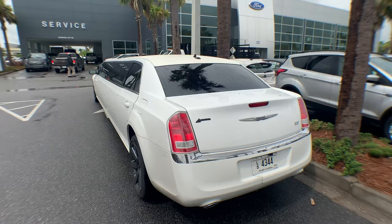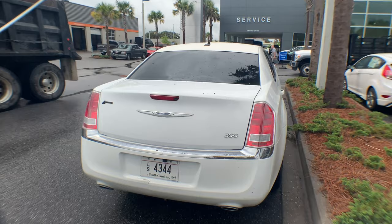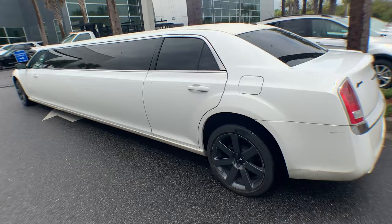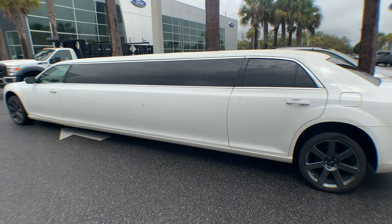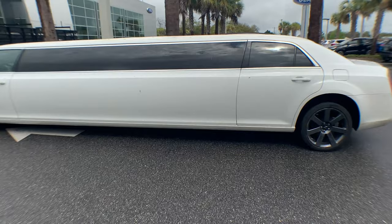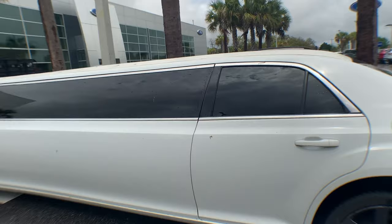It's definitely the 300, yes it is. One thing I find interesting about it is how in the world does that thing stay up in the middle? You've just got those wheels there, then you've got all that space in between. It's really interesting to see how that thing actually doesn't fall down.